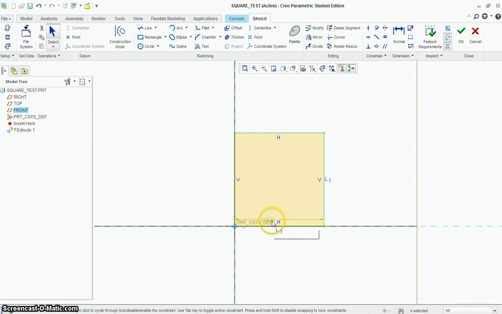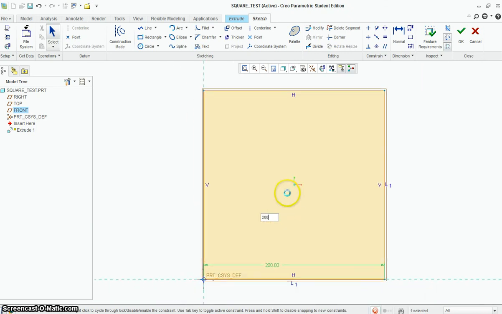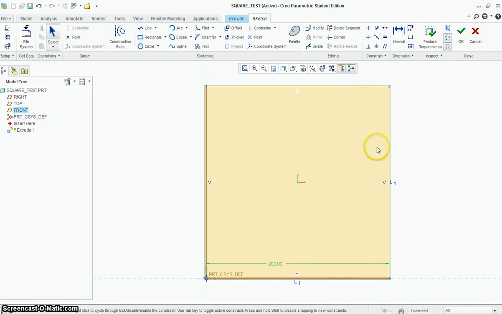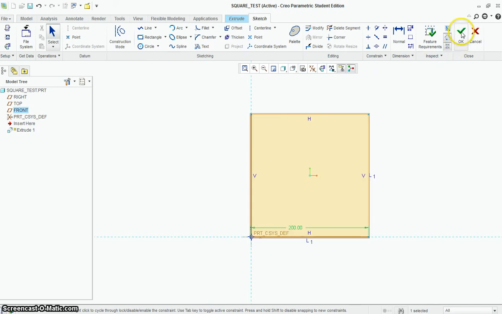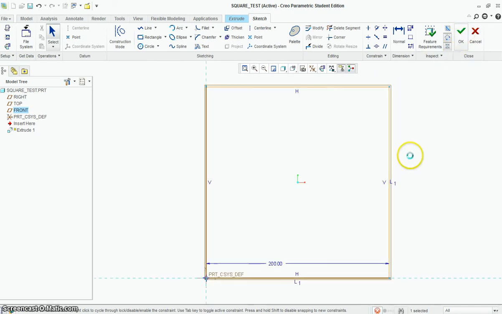And you've got this two-dimensional drawing, and we can go ahead and find this weak dimension in here, 124.86. So we'll double click that and type in on our 10 keypad 200, and now the height's 200 too because it's L1, L1. These constraints are locked. Width is equal to height. If I hadn't locked it in, then I would have another dimension here where I could change this to 200 as well. So we'll go ahead and accept this drawing with the green check mark at the top.